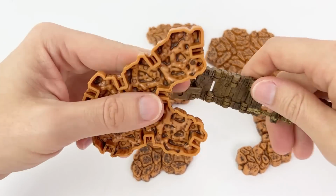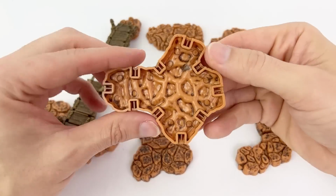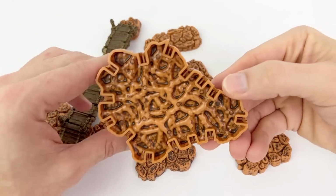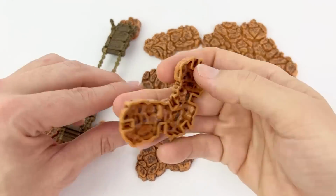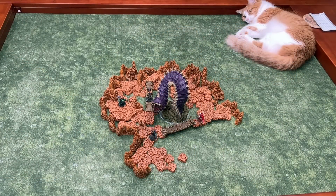Obviously, the larger the land piece, the more places it has to attach the bridge. And again, you'll notice that there's no place to attach warlock clips, and no warlock clips came in the box. This set is built differently. Let's bring Daxi back to show you a sample build as I tell you how this set works.